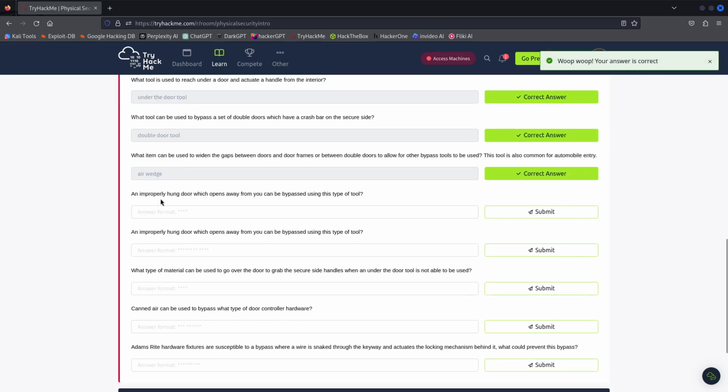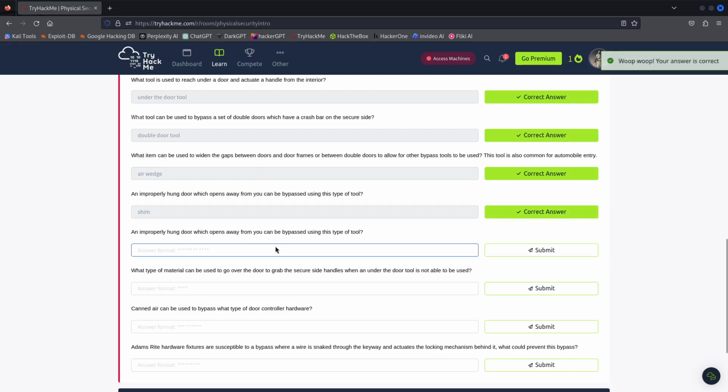An improperly hung door which opens away from you can be bypassed using shim. Was shim. An improperly hung door which opens away from you can be bypassed using traveler hook.